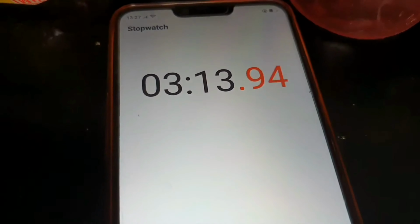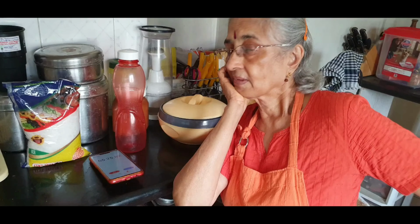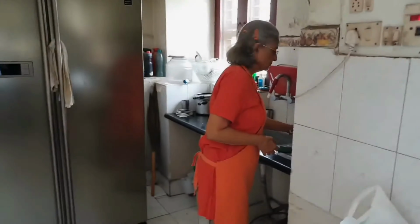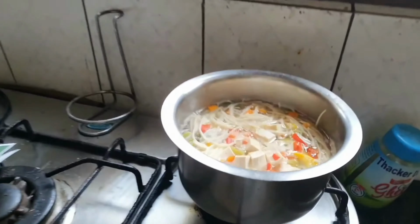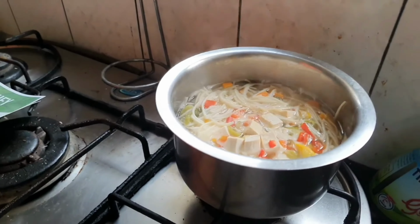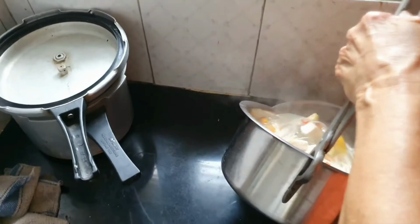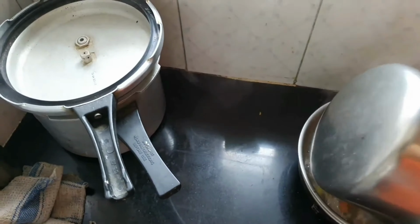3 minutes into the water boiling. Okay, so 6 minutes done and we've got to take this out and strain it. Okay, it's hot, hot, hot. I just can't wait to eat this.